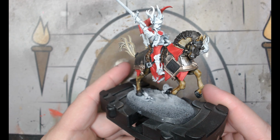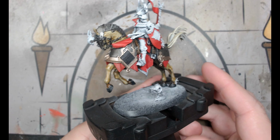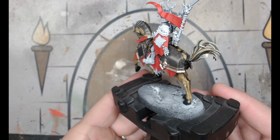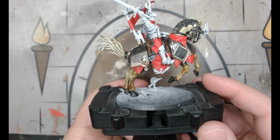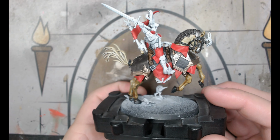So if you need to, pause it, look at it, see if there's anything you missed, if there's anything you need to fill in, because there is lots of stuff to miss on this miniature. I had to go back several times because I missed a spot. No big deal, it's part of the process.